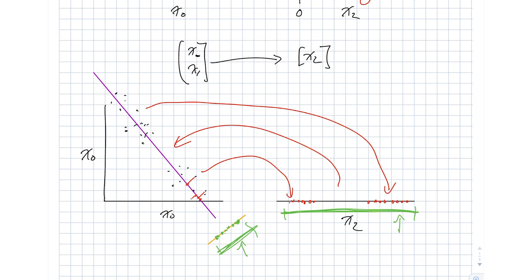And our second principal component is going to be responsible for describing variance, but it will be less variance than our first principal component. And then our third principal component will pick up some more variance, but again, less. And at some point in time, we'll get to a point where all of the variance or most of the variance is already accounted for.